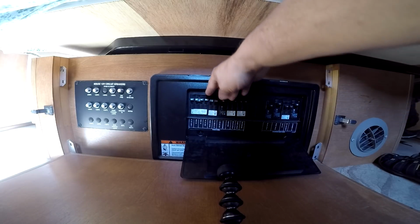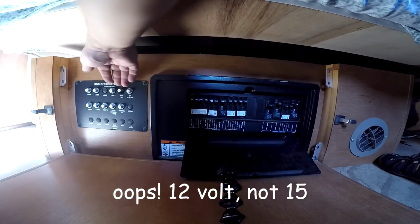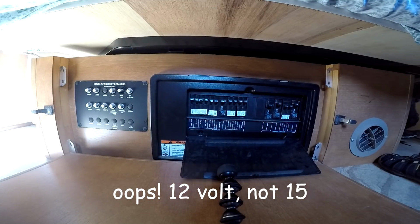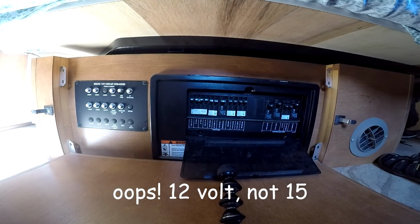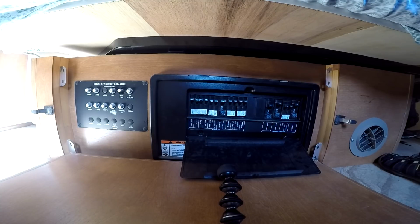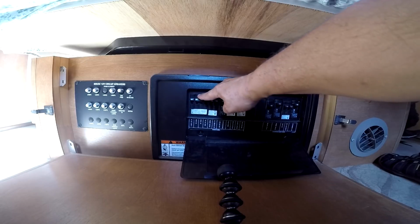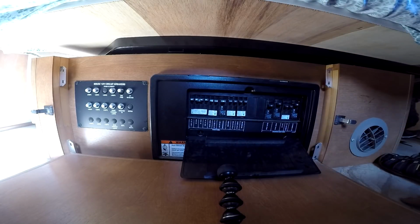Everything is powered through being plugged in or on the generator. And these are all the 15 amp house breakers. Things that cannot be run on the inverter would include the ACs, because they're not connected here. They're only connected here. The ACs, those are on 20 amp breakers.